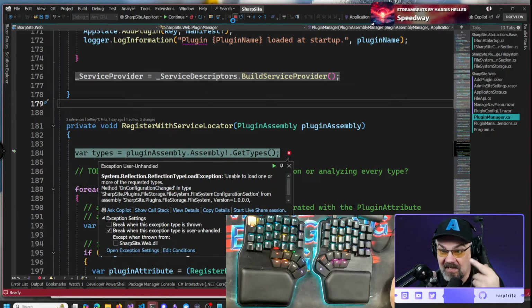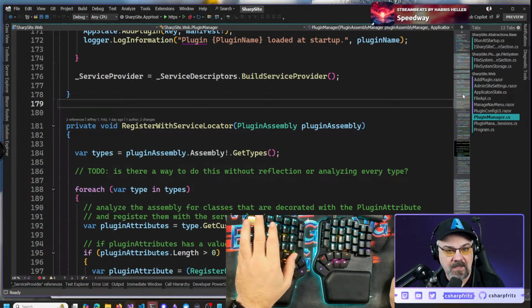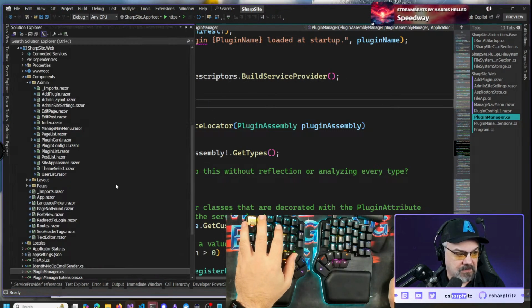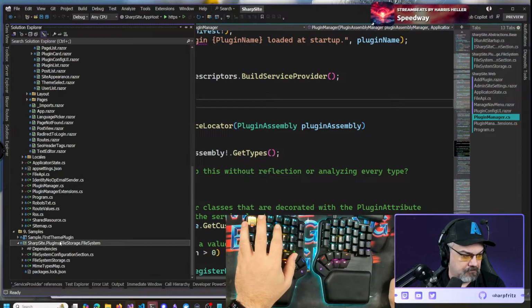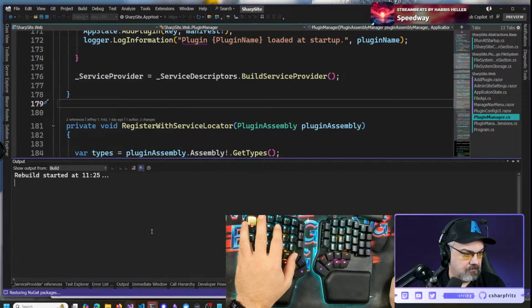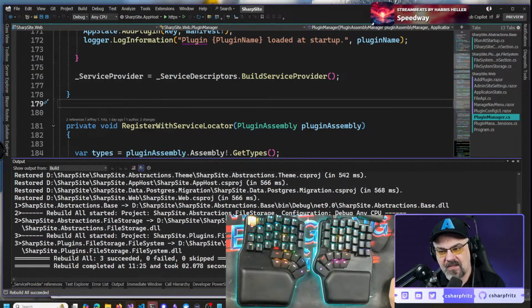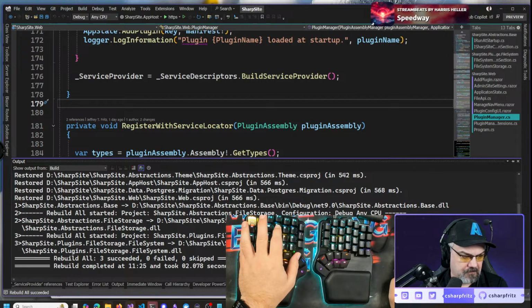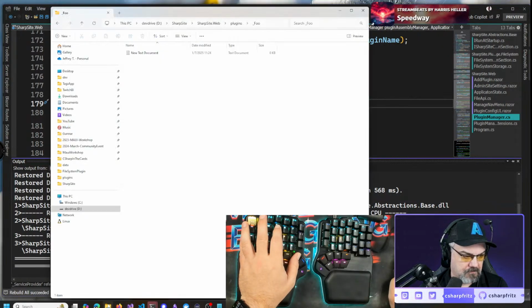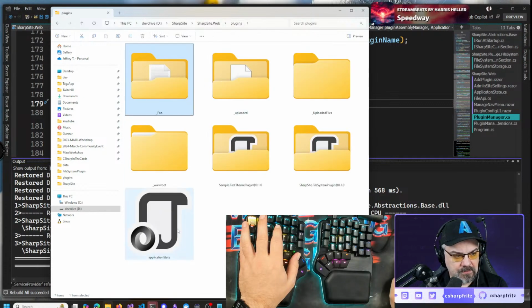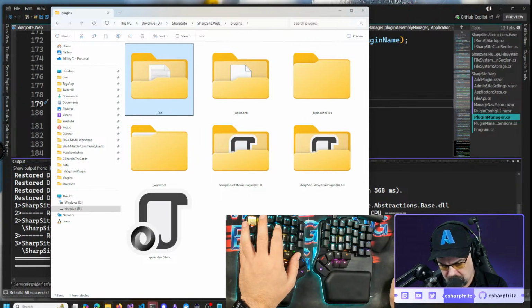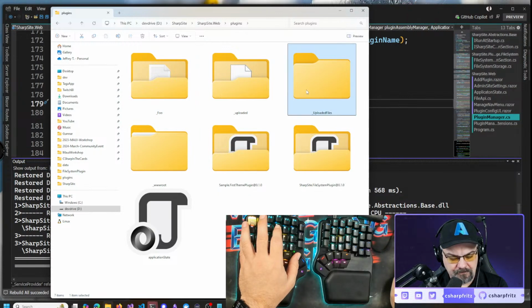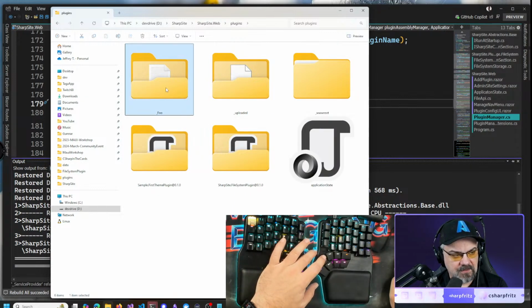Okay, here's what I was saying about I need to rebuild the file storage plugin, because we changed the interface. So, let me go up one. Let me delete all of these things.